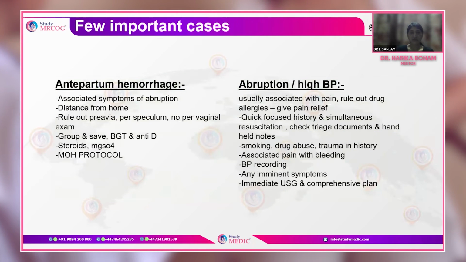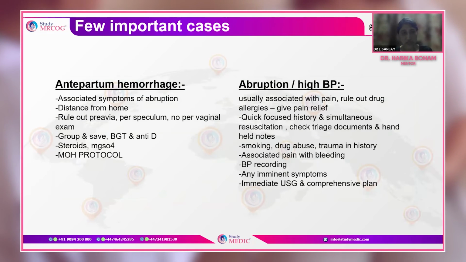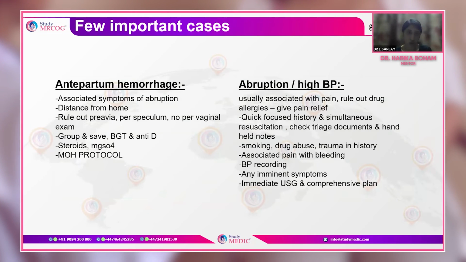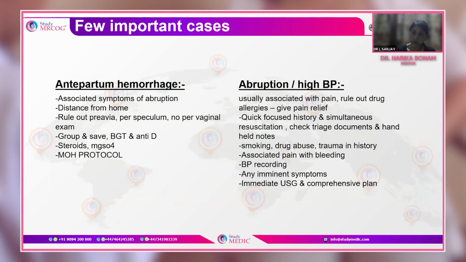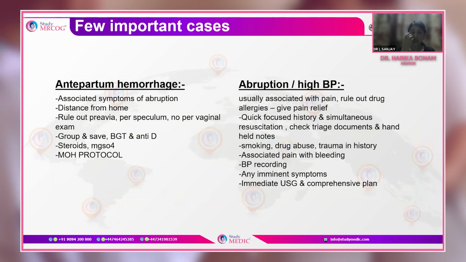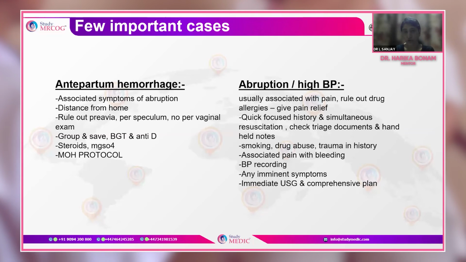A few important cases, I wanted to talk about these briefly. I felt that in this antenatal care station, the most important ones are antepartum hemorrhage, abruption, Jehovah's Witness, and female genital mutilation. Most of the time, antepartum hemorrhage, abruption and Jehovah's Witness will be in the form of a structured discussion. So always try talking only to the point or to the question. Do not talk anything beyond what is asked.